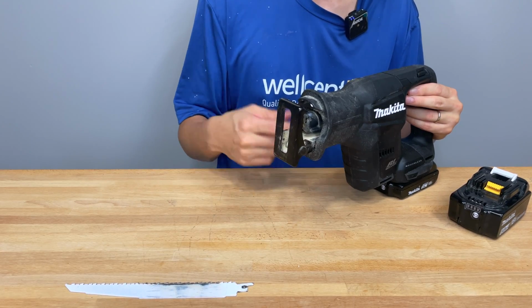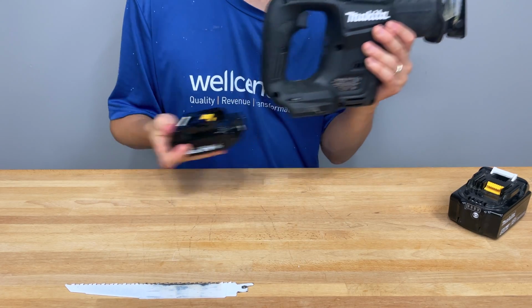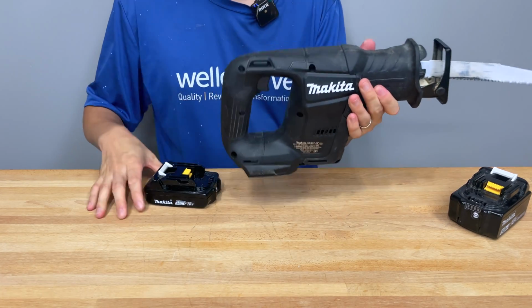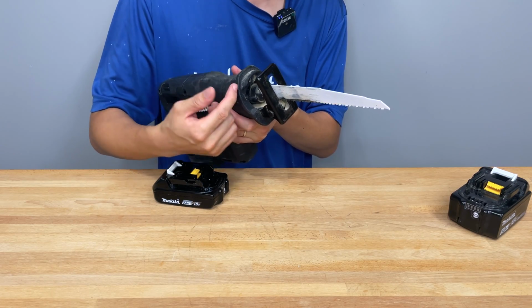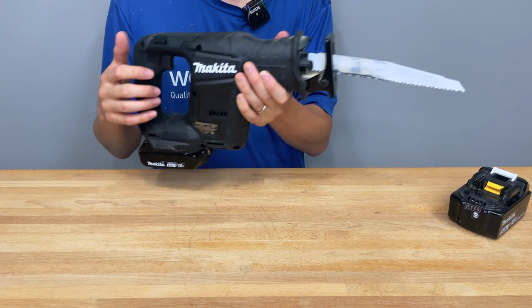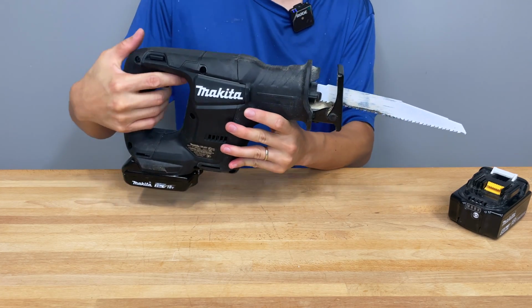So let's go ahead and show you the saw a little bit in motion. Safety first, take the battery out, put the blade in, right? And it's not a forcible thing. You don't have to push it too hard. Even if the head is out a little bit, you can just slide it in. Sometimes you press it hard, it'll fall back, okay? So here's the LED light, right? And let's take a look at the variable speed going on here.